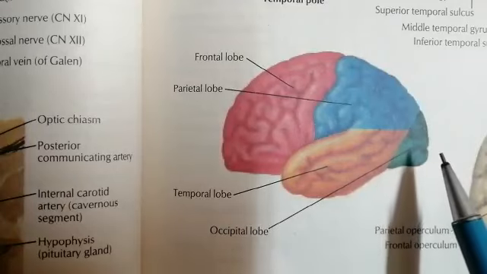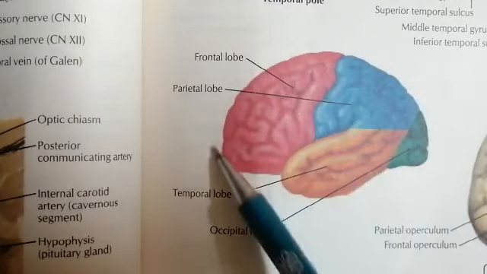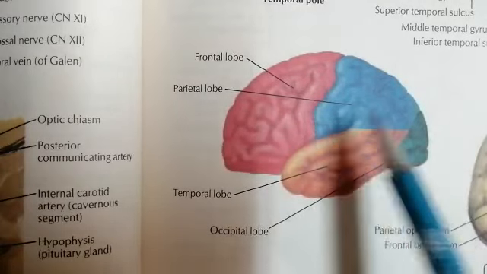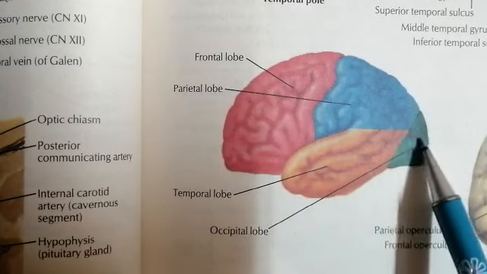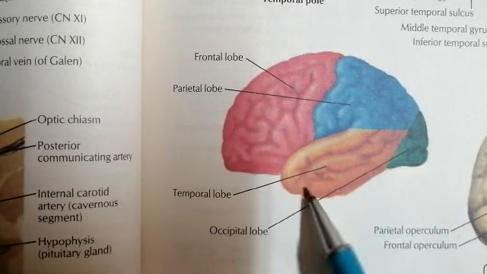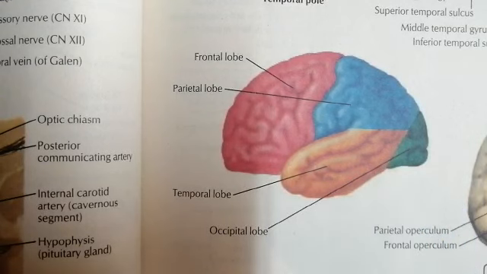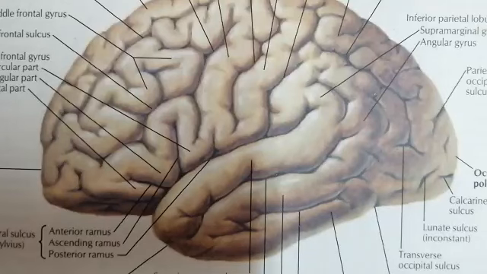Here you can see in the color diagram that this is the frontal lobe, and this is the parietal lobe, posterior to the central sulcus. Posterior to the parieto-occipital sulcus is the occipital lobe, and inferior to the lateral sulcus is the temporal lobe. So it's very simple to remember all these main sulci and the main lobes of the cerebral hemisphere. Coming to some of the important areas, we can study how the areas are divided and what the particular function of each area is.